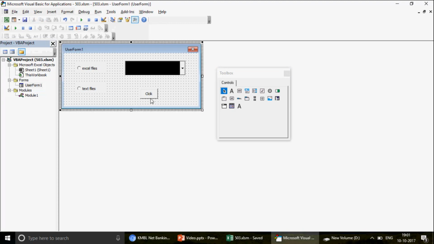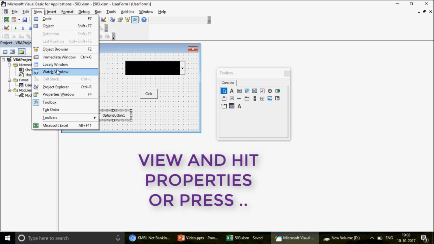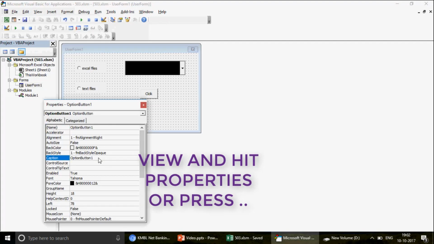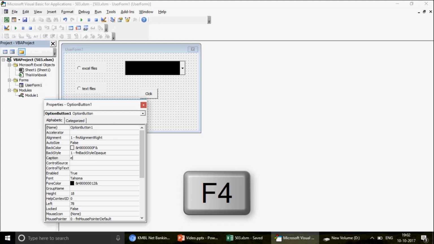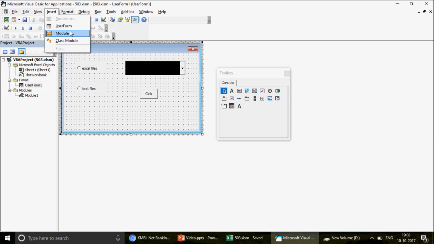And similarly, you have to create these two option buttons, which you can create from here, right? When you create the option buttons, let me show you, if you're wondering how I got to see Excel files and text files. These are the very basics, but still I'll explain. When you draw this, press F4, or go to the properties of this option button control, and in the caption write whatever you want. Let's say I write Excel, and you just click outside, and you see that the option now shows Excel, right? This is how, first of all, you need to set up your user form: you go to Insert and click on UserForm. That's how the user form comes.